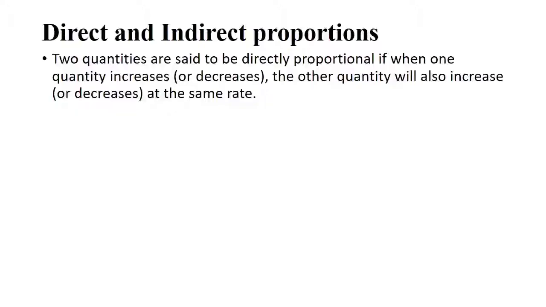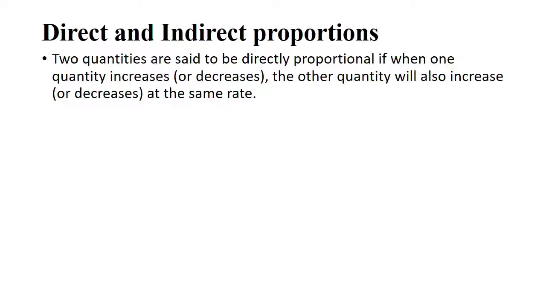The first topic that we'll look at, and this is in most cases a problematic topic, is on direct and indirect proportions. The direct proportion in most cases is okay because it's direct. But when it comes to the indirect proportion, some people solve it as if they are solving a direct proportion problem. So we'll just highlight the differences between the two. Now, indirect proportion is also sometimes referred to as the inverse proportion. If you read in some books, they will refer to it as an inverse proportion.